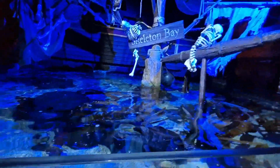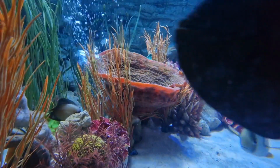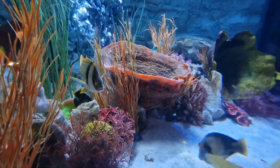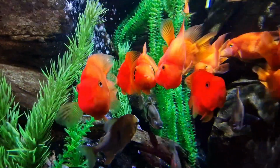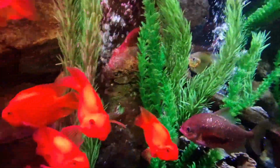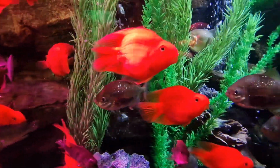There must be, I don't know, 10, 20 little tanks and a big centralised tank that you can actually walk through and have the sharks and the flatfish and everything swimming above your head. As I say, Mrs. John Coupland and I went to The Deep, which is an aquarium in Hull, quite close to where we live, and it was sort of £30-35 for the two of us, and we were in there a couple of hours getting our money's worth, obviously, but this is a nice added bonus, as I say.